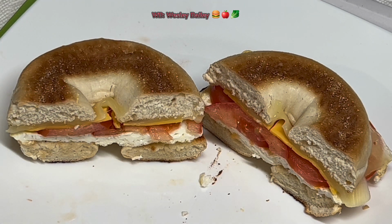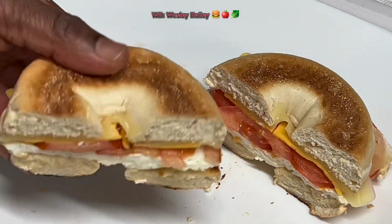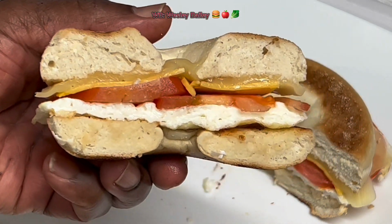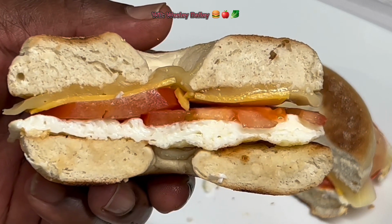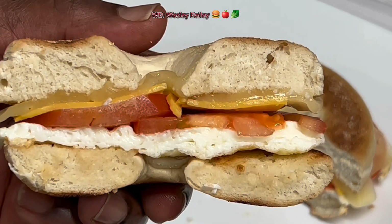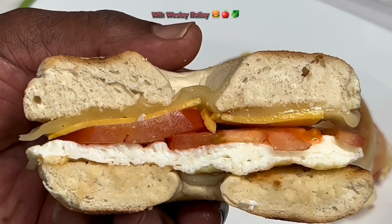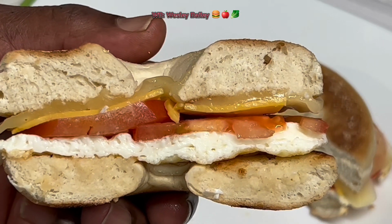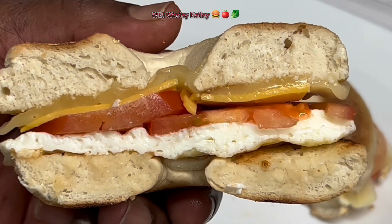Father God, in the name of Jesus, we pray that you bless this sandwich that I'm about to eat. Lord, we thank you once again for your provision. Remember those who don't have. Bless them and provide for them that in due season they too will have. Bless this food, we pray. We just give you thanks. In Jesus' name we pray.